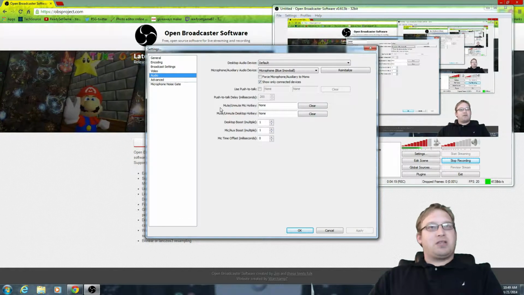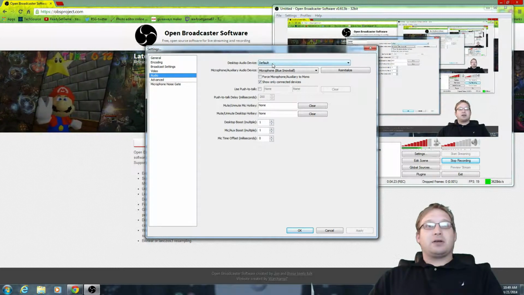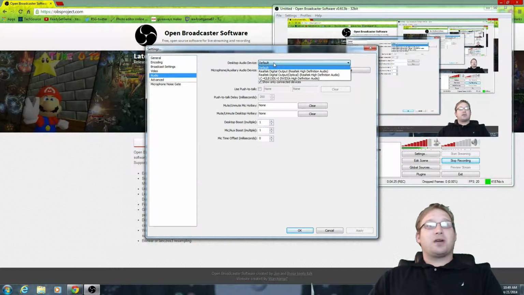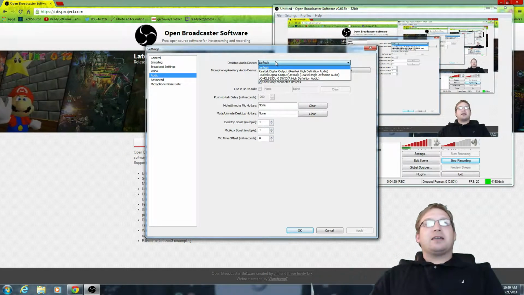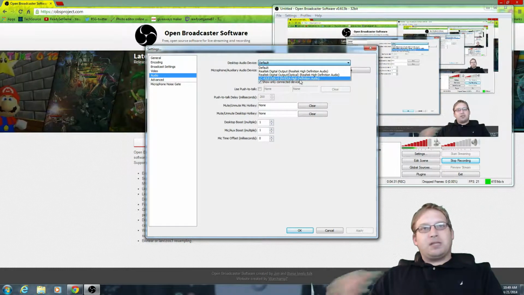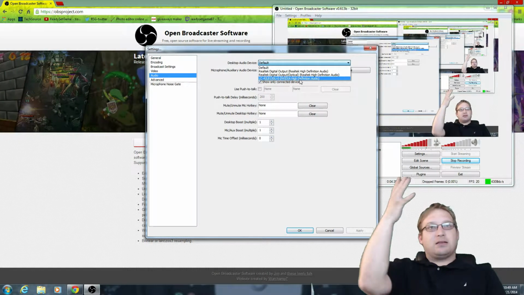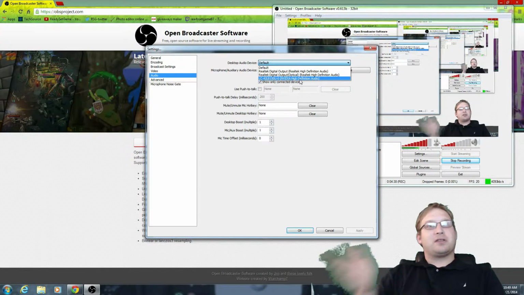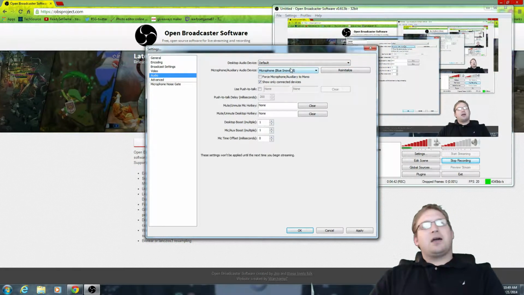And then you also have the audio. Once you're in the audio, it's straightforward, kind of. You have your desktop audio device, which is what your actual output is. So this is my TV, and it can go out of my high definition outputs of my opticals and everything. But I just put it on default. But you can change to what you need.